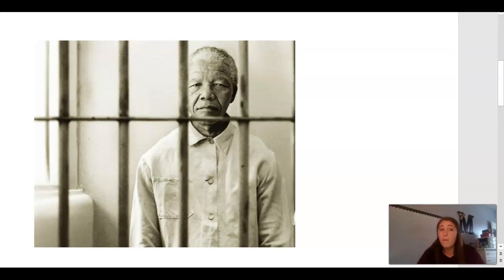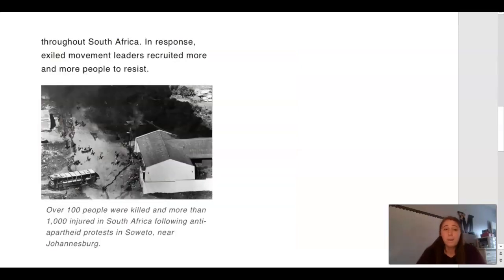Let's see if we can find out more about this time in history to get a better idea about what's going on. So I see South Africa. In response, exiled movement leaders recruited more and more people to resist. Over 100 people were killed and more than 1,000 injured in South Africa following anti-apartheid protests in Soweto. Whoa. So when I look at this, a word that stands out to me is exiled.